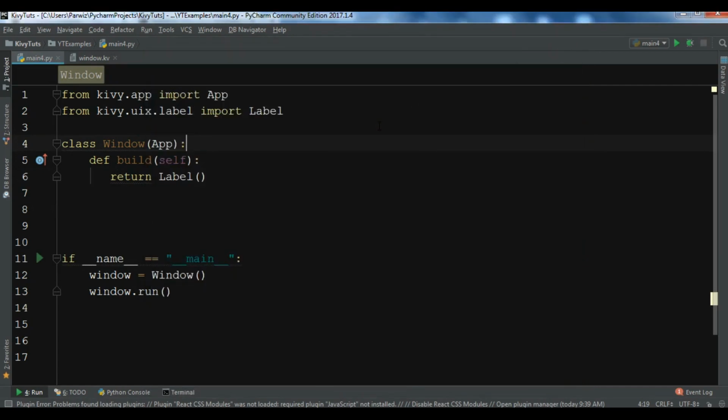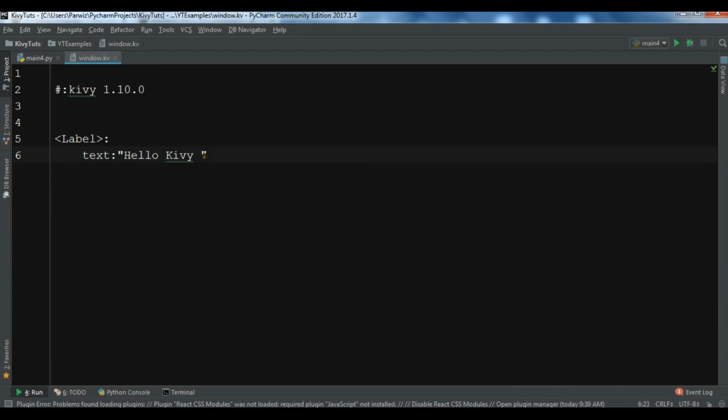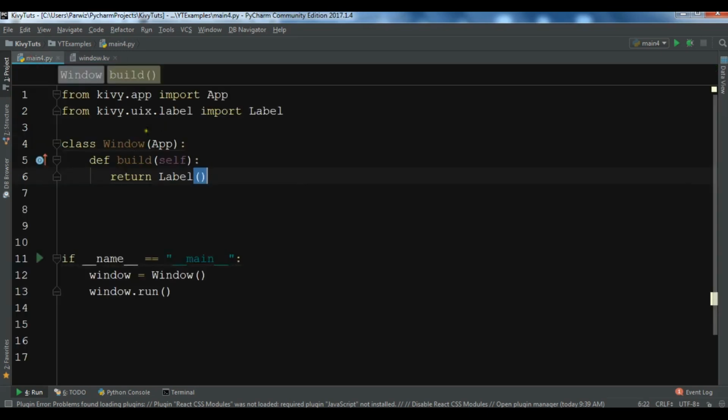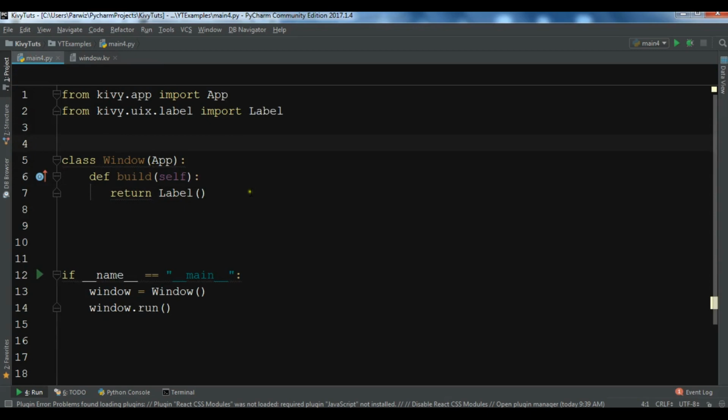Now what's the main point in this example? There will be a question on your mind: how does this code know about this window.kivy, that we have a label in here? This is one of the confusing parts for those who are new in Kivy. You can see that in my .py file, I have a class called window.